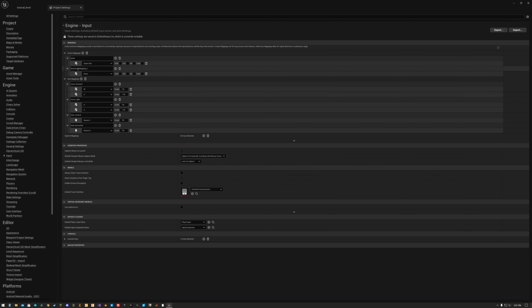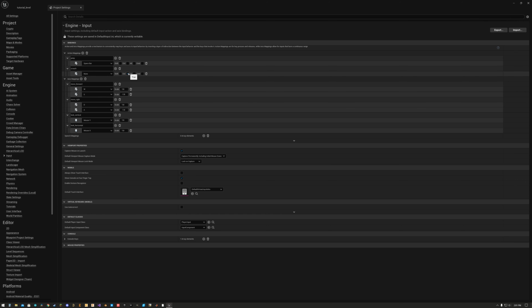Let's add crouch. And let's say, for example, we want our crouch to be left control. Some people might say, okay, so let's just do control, and we're all good to go, right? No, this is for if you want to do combined sets, like Control H, Control X, and all that stuff.